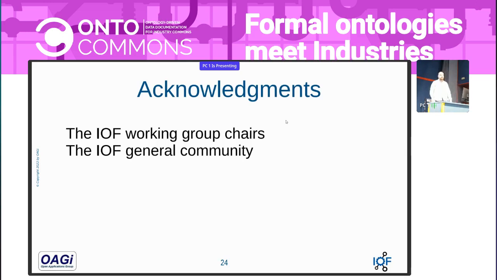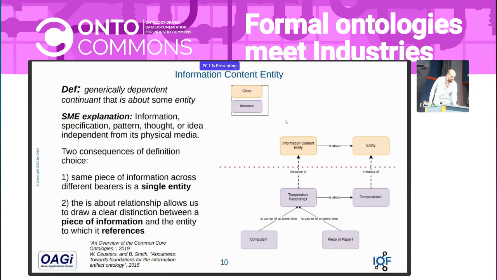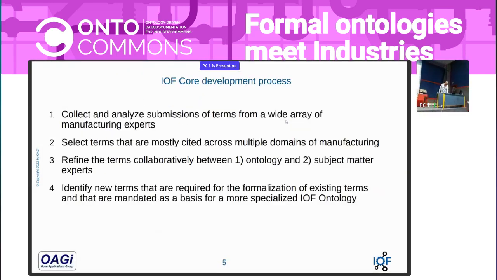So there were several use cases that were submitted that demonstrate the value of an ontology, but the main guideline for selecting the term set that we have is these submissions that I have been talking about. There were over 600 terms that were sent to the IOF core community, and the idea was to find which are the most abstract, as you mentioned, that can cover the broadest basis possible in our domain of question, so that more specific domain groups can build upon them and refine those terms. Okay, thank you.